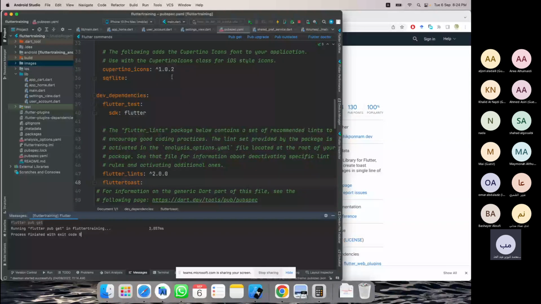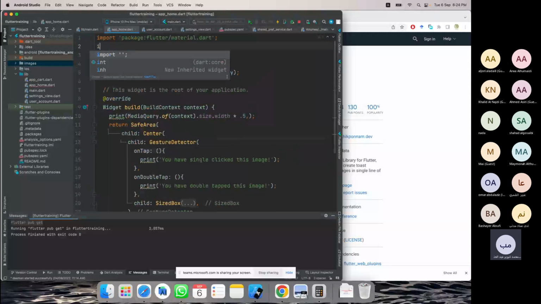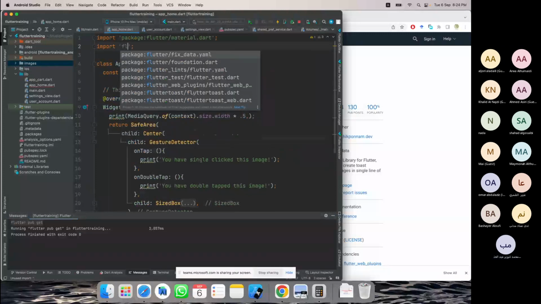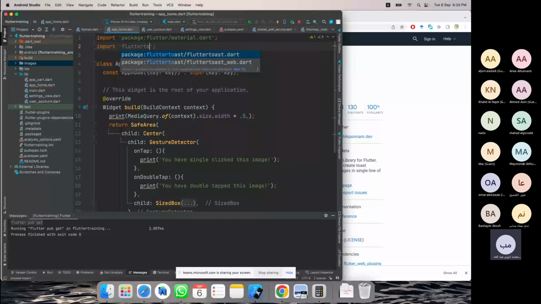Now where do we want to use it? We want to use it in that class, so you need to import the Flutter toast. It's written here.